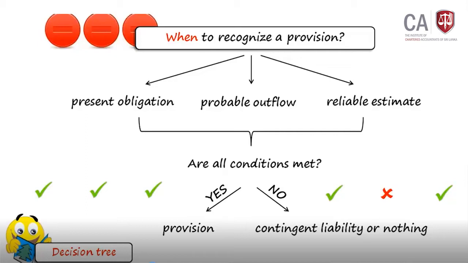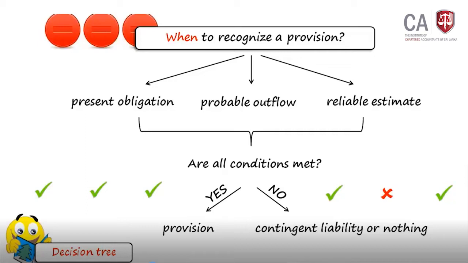If so, lawyers can estimate that amount in a reliable way, and the cash outflow is also probable. Why? Lawyers are telling you have to pay, because they know the ins and outs of the case. They say you have to pay, and the amount you pay they will also measure in a reliable way. If so, you can make a provision.